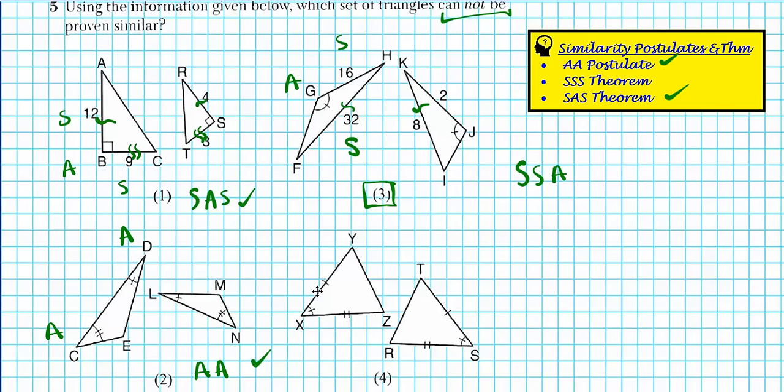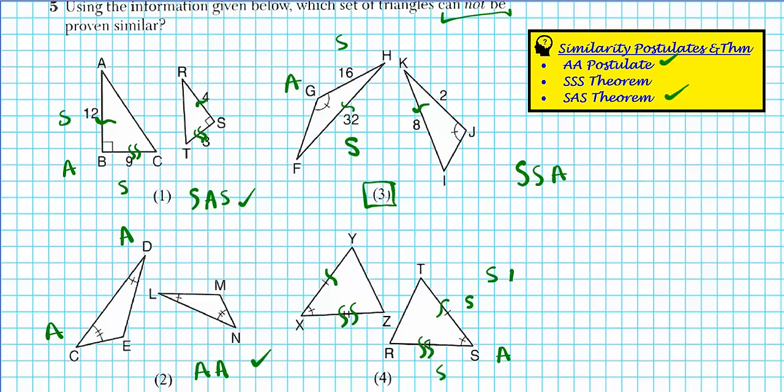Option 4, this side right here, XY, is similar to this side. That's a 1-to-1 similarity ratio right there. So this side is congruent to that. So we have an S, and then let me put an S here. And then we have the angle X and S are congruent. You have A, okay, and then XZ and RS are congruent. They're in proportion, 1-to-1 proportionality. So we have S, A, and then an S.